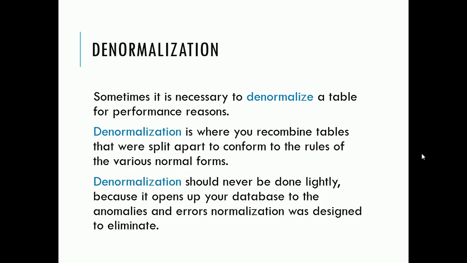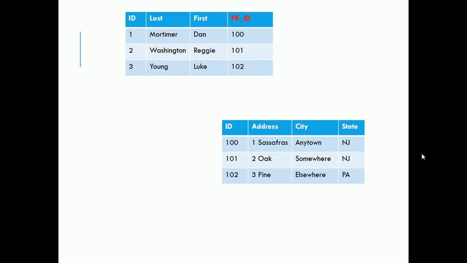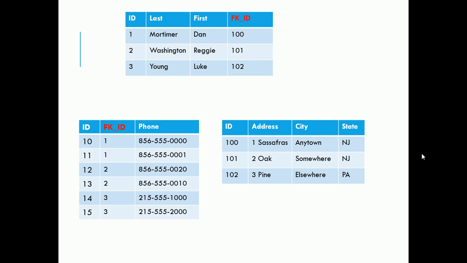So with denormalization, we're probably going to end up going back to looking at a database design that looks like this, right? In this database design, we kept that address, city, state in that other table because, okay, the city and the state's going to repeat sometimes, but it's not the end of the world, right? Sure, Philadelphia might be in that table 50 times, but whatever. We'll deal with it because the alternative is database performance, right? Because we have to do all these joins across all these different tables, which takes time and effort for our database engine.